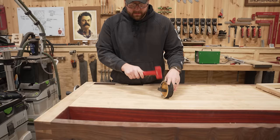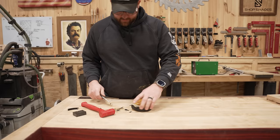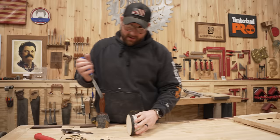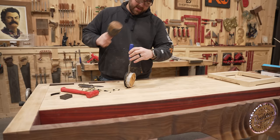Not terrible so far. Could be worse. At least at this point I know I can just run it straight through some sort of flattening machine. I refuse to be told I can't do something. Get the split for camera. I am all that is man. I'm gonna stick it down to something flat, and then we're gonna go run it through the wide belt. Worst case, it throws this around the inside of the machine and gets sucked up and we lose it forever. Let's go.